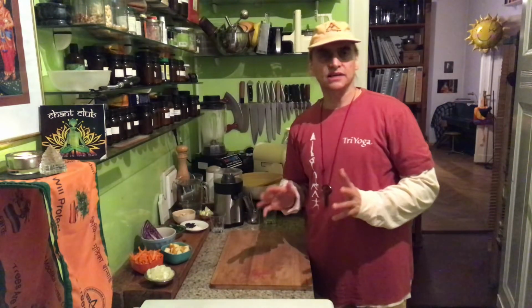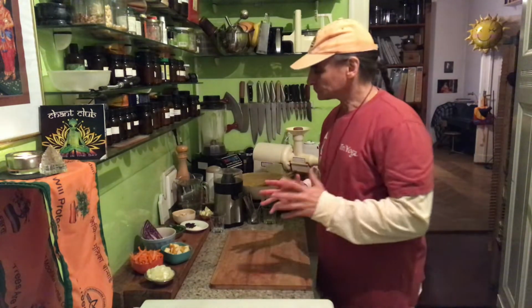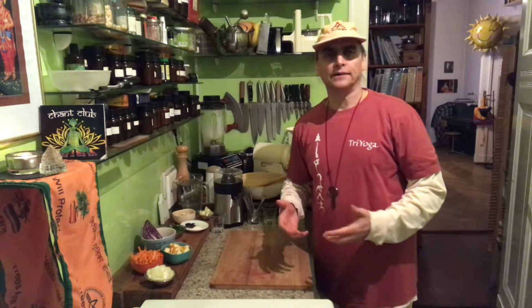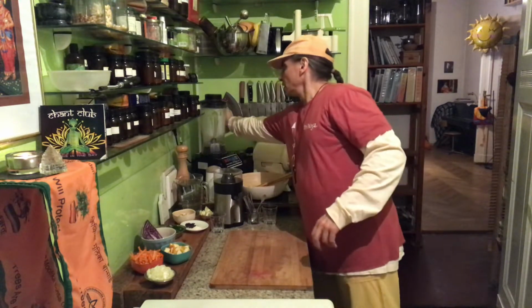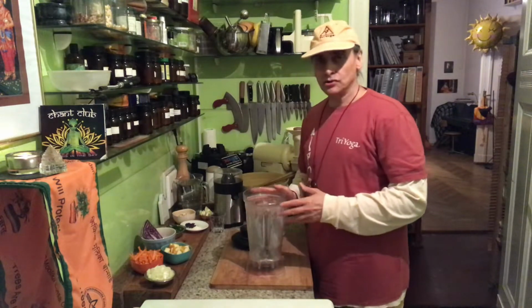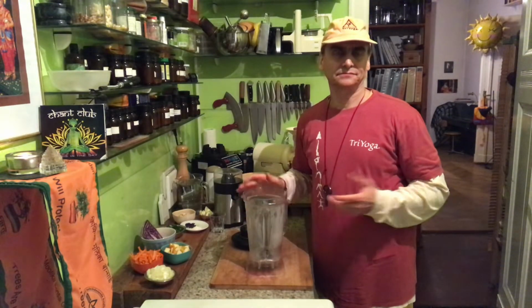cutting it into thin stripes, a very easy way. But first I make the dressing. Just show you my main ingredient to have a feeling for what the dressing would be like and why I choose this dressing. It's a cashew cream with parsley, basically.